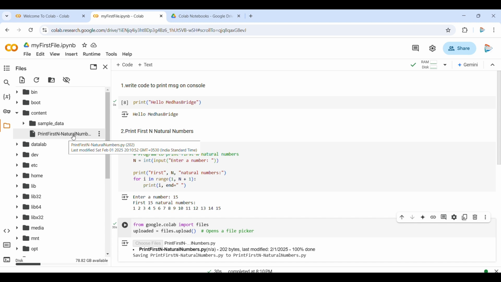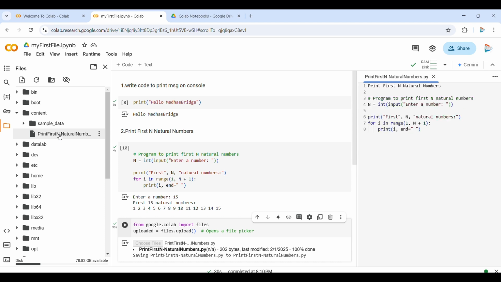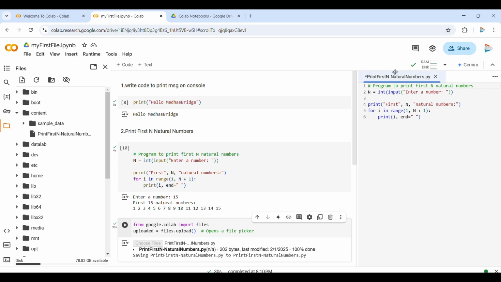Okay, how do you see the content of this file? You can see the content of the file by double clicking here. Here it is. Okay, because this is a Python file, this statement is not recognized by the system. So you can delete it or you can comment it. The changes are automatically recognized by the system, and it will save the changes, right? If you can see the star is gone, that means these changes are stored.